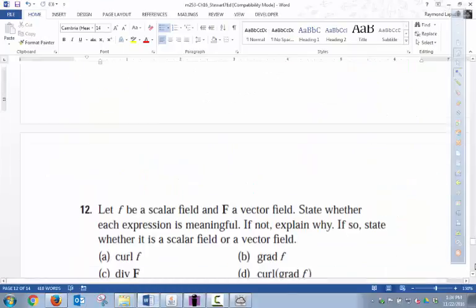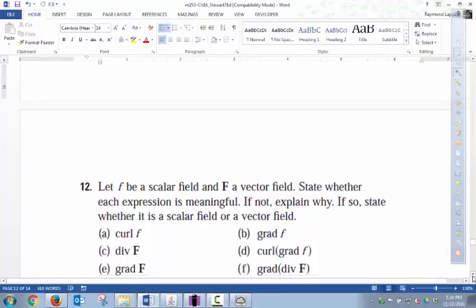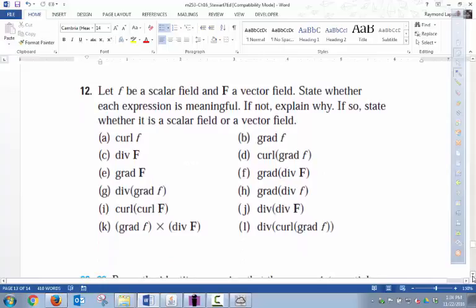But one of the questions I was going to give you was a set of these combinations of divs and curls. Now, these are examples of things that may or may not be legal. And if they are not legal, then you can't perform them. Like if f is a scalar function, then you can't take a curl of a scalar function. No, what I'm saying is for the 0 vector.